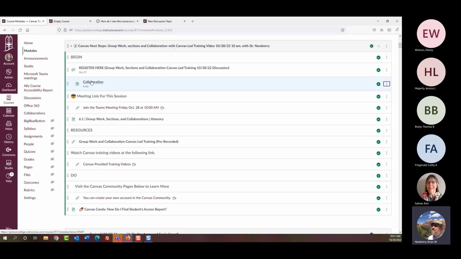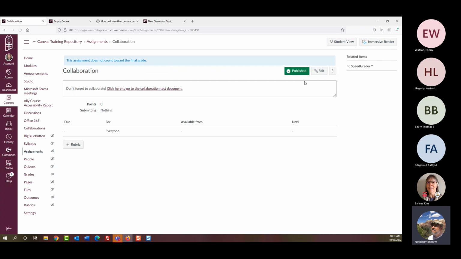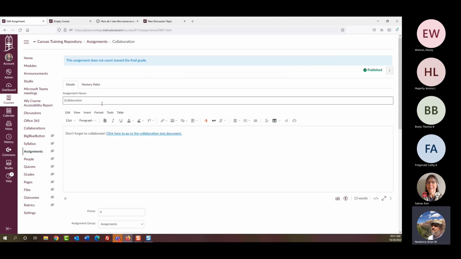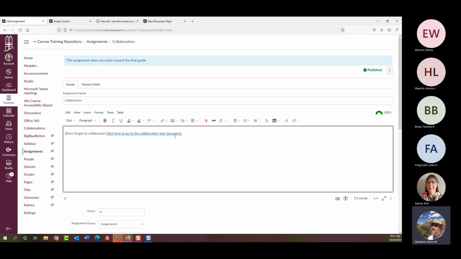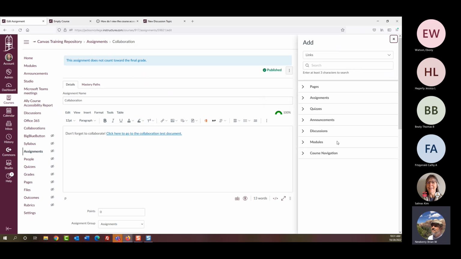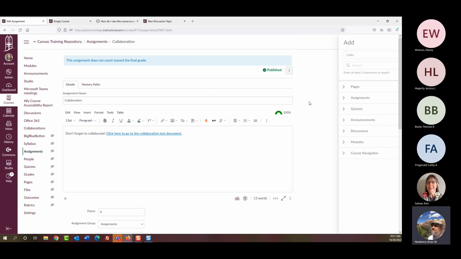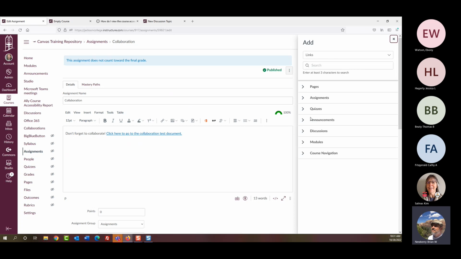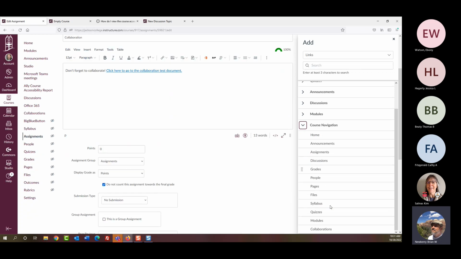And I have to go here. I always forget that. I have to actually enter it to click on edit. So in this, all I did was I created an assignment in the rich text editor. I used the link tool to link to a course link, and it was the navigation and collaborations.